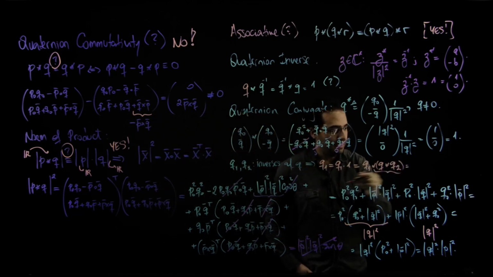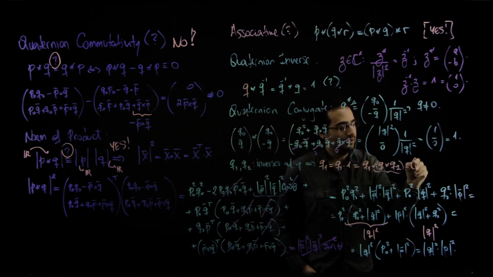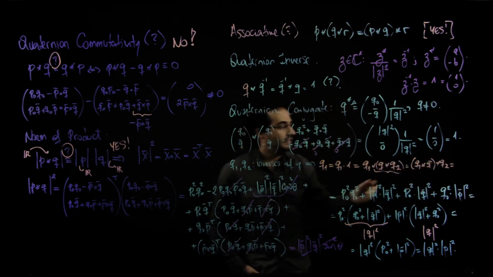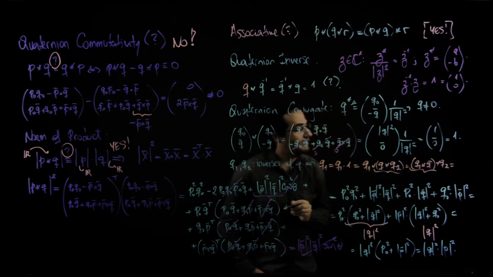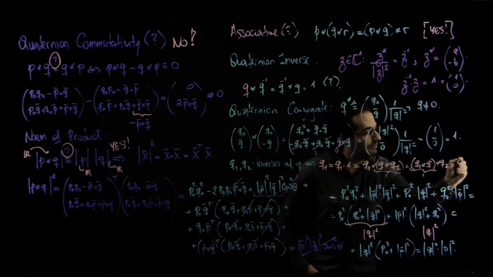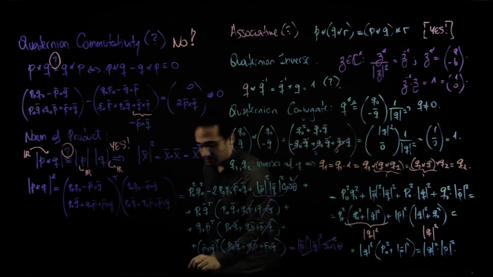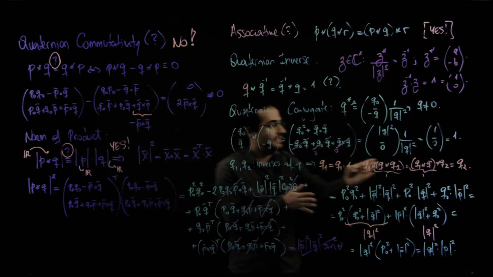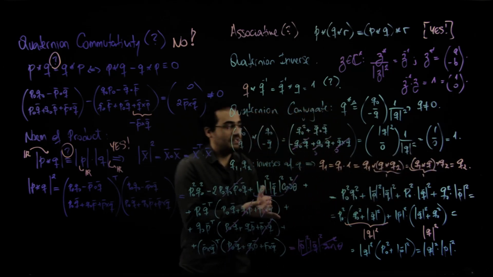Then what you have here by the associative law is that Q1 times Q times Q2. So this must be the same. And finally, this one by being an inverse as well, this is another fancy way of writing 1. So this is always 1, and therefore 1 times Q2 is Q2. So if you do have two inverses, you can show that actually the first inverse is equal to the second, and the inverse is unique.